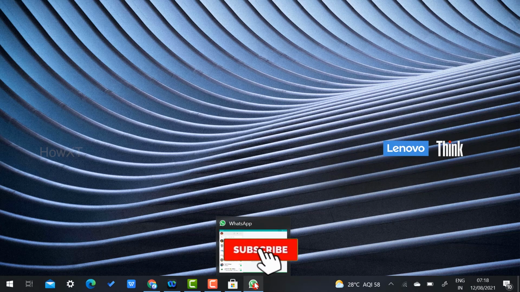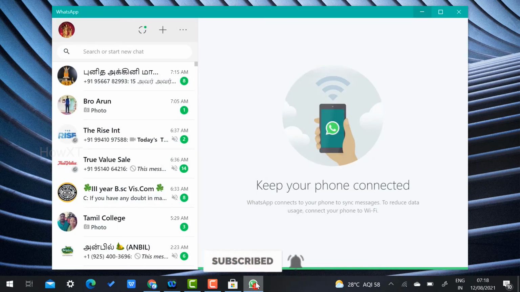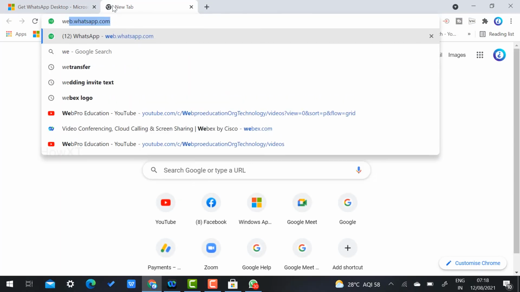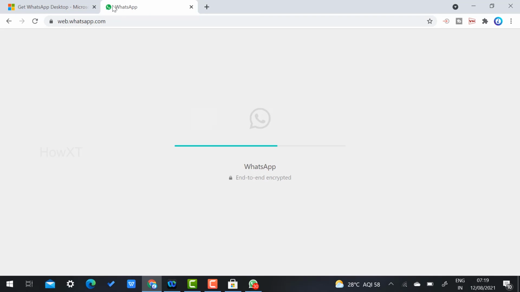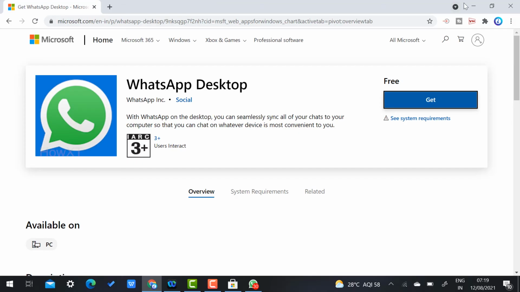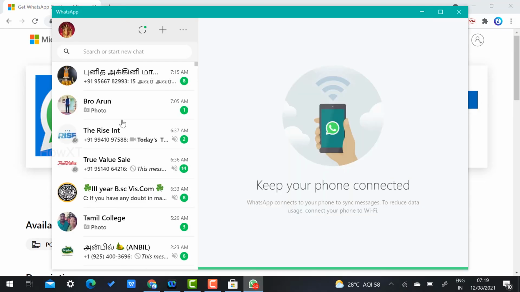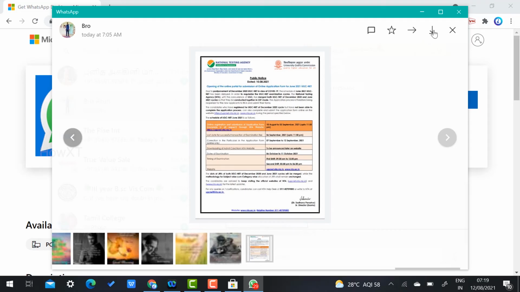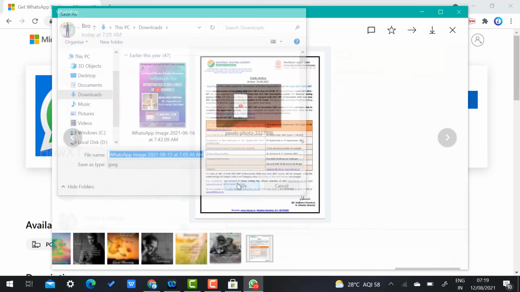Microsoft has given WhatsApp Web, which is for online purposes. For example, if you want to use WhatsApp Web, you can use it through the website, or you can get the WhatsApp application on your laptop or desktop itself. Download the application so that your chat will always be open here. You can copy and paste whatever information. If you want to download a picture, you just click and download it. Whatever picture you want, you can download and access according to your need.